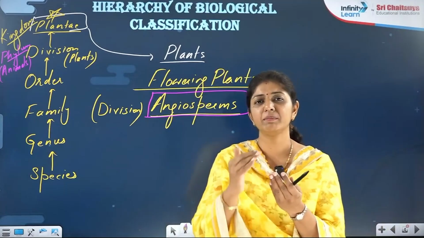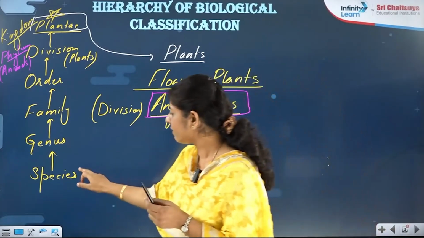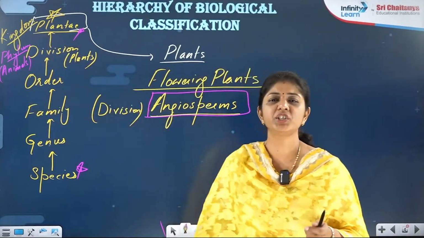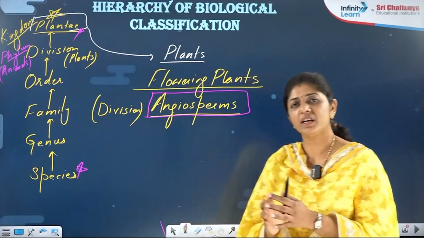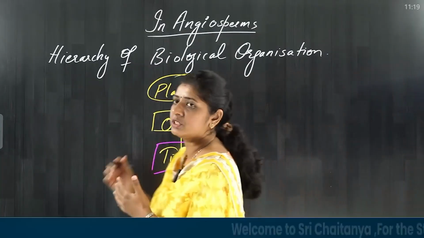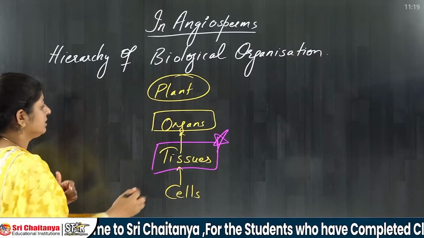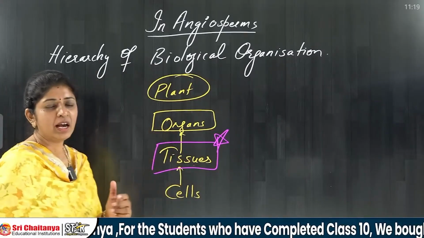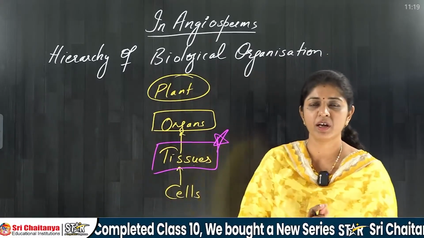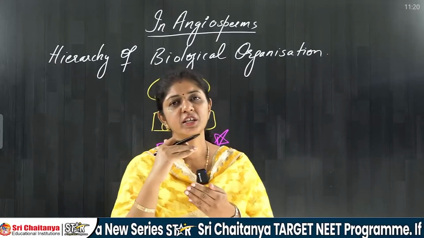You should know hierarchy means lower to higher or higher to lower, but right now in your book they have given you the species to the Plantae, or rather to the kingdom, I must say. Which kingdom are we discussing here? Plantae kingdom. And which hierarchy are we discussing? Hierarchy of biological organization. Are you getting that? So in this organization we have to reach up to the tissue level. I hope you are clear about where we have to take our topic today. According to the organization, we are discussing the tissue level.